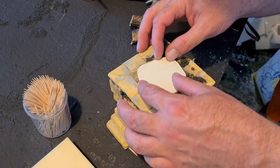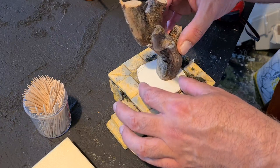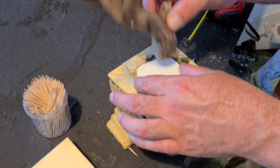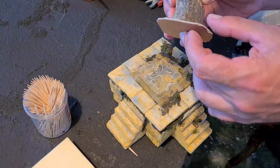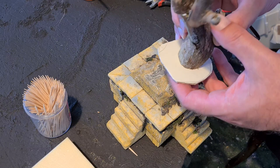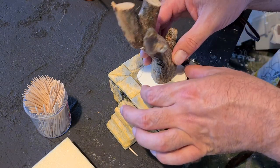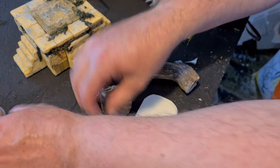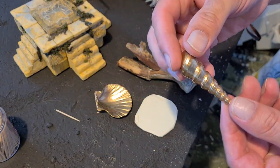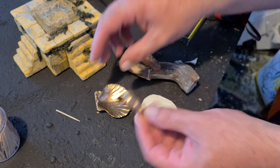Okay, now this would be the base, so this goes here. Yeah. Okay, so this is really heavy. I will screw this from underneath and then weigh it down with some plaster, maybe? I don't know. First step done. Oh, yeah, and here is, came out pretty good. The shells.